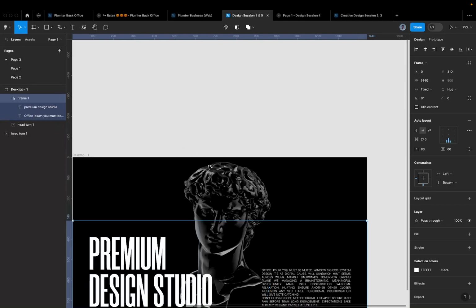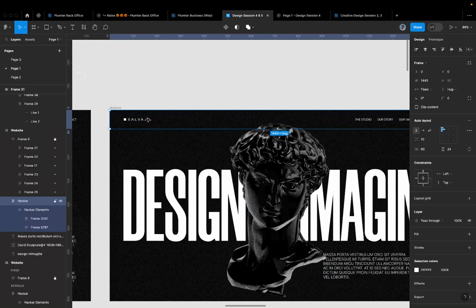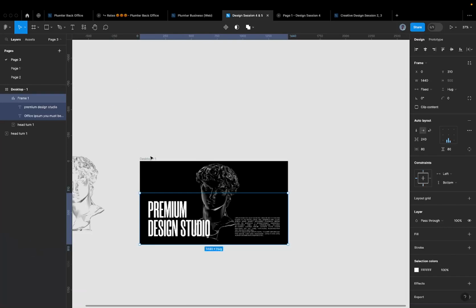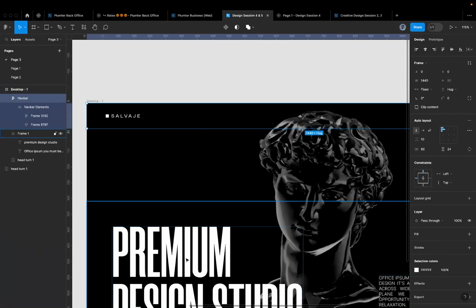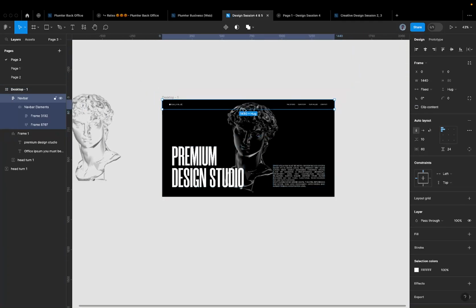So the next thing I'm going to do, this is a small element, this head navbar. I just copy one from a previous design and use it instead. So the major thing I'm really going to be doing is animating this text, and making them interact. So let's play our prototype and see what it looks like.